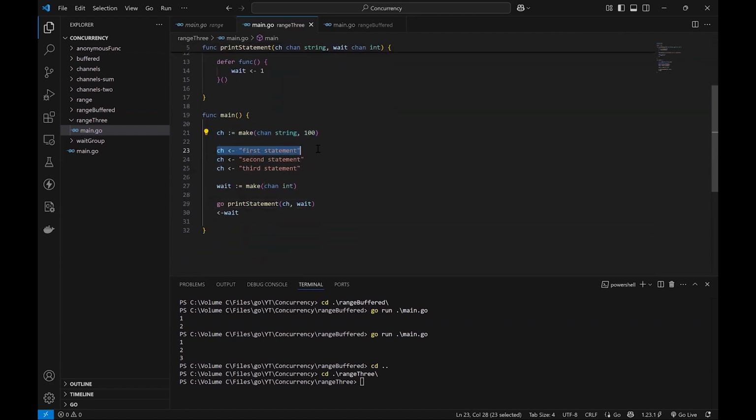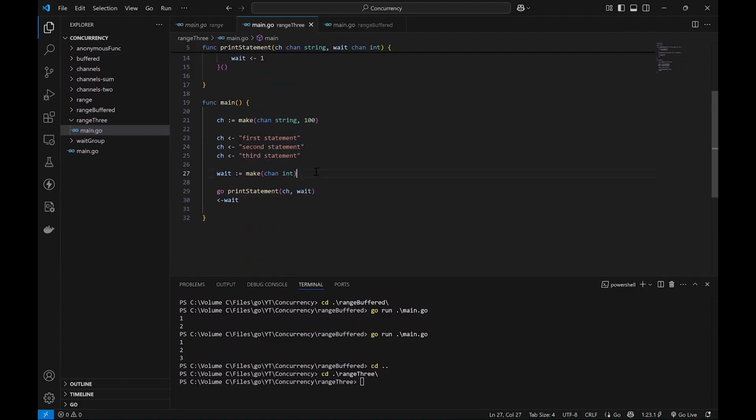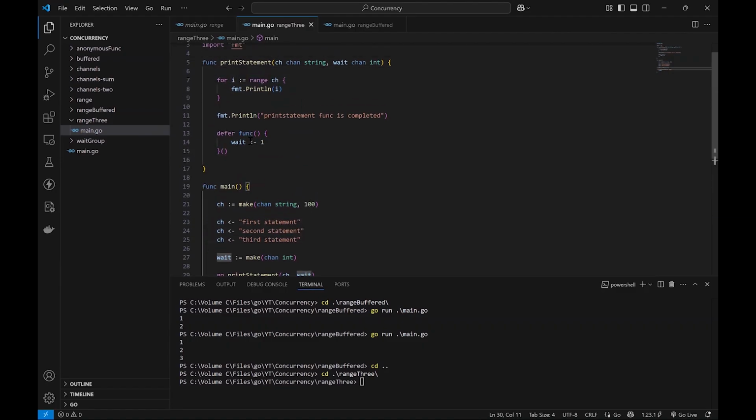So we will start from here. This executes. This creates the channel. One thing is put inside the channel. Two things are put inside the channel. Third thing is put inside the channel. We create another channel called wait. And after this, this will become a blocking statement and make sure that wait has something inside it. That's why we are doing this.